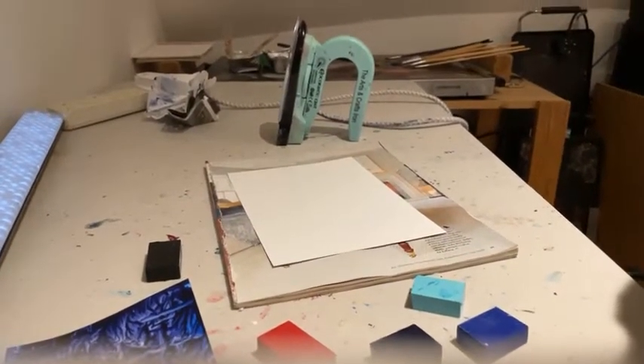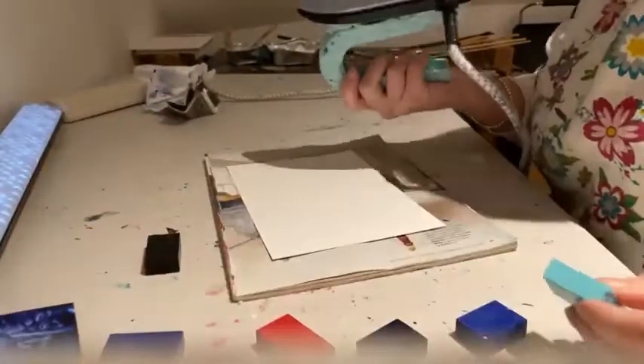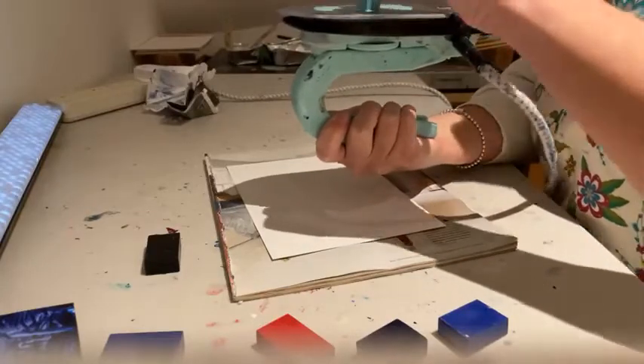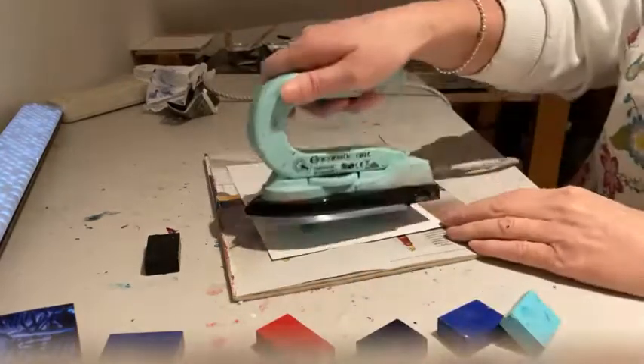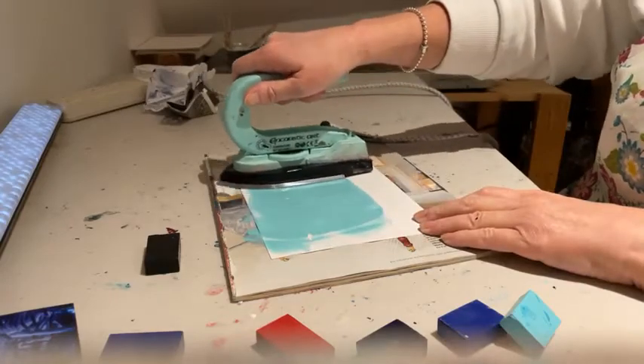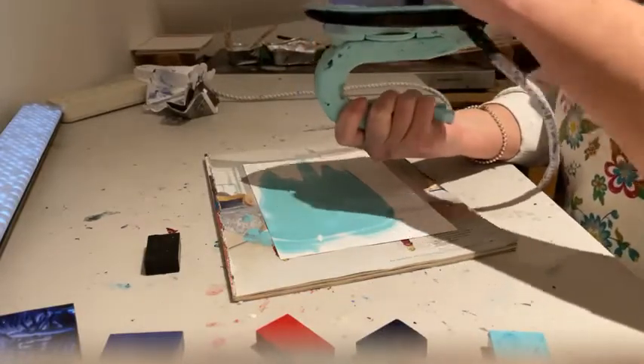That's one thing I used to do a lot of when I had my old studio — we would do an awful lot of these with wax and wine parties. Very popular. It's a really great way to get together with some friends, sit down and get creative. I can't see any questions. Let's do a slightly bigger one this time. I'm going for something different — turquoise. I haven't used turquoise in ages. If I'm planning a complete picture out I'll really think through my colors and come up with a plan of action, but I was just going abstract today — abstract Friday with an iron — which sounds like a plan to me.